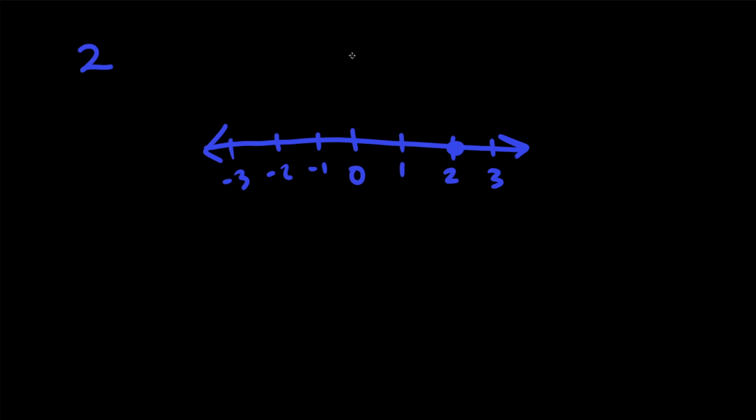But if we think about complex numbers, let's say we have a number like 1 plus i, well, we can't represent 1 plus i on this one-dimensional number line because we have a real and an imaginary part. So we could plot the real part here at 1, but where do we plot i? There's no place to do that here on this number line. So in order to geometrically represent complex numbers, we're going to need two axes: a real and an imaginary axis. Let's go ahead and draw that in.